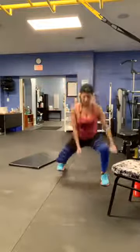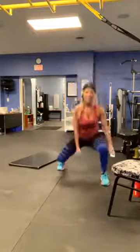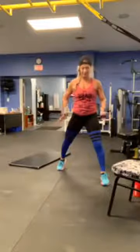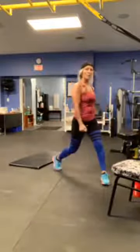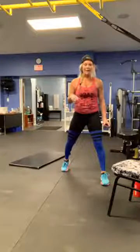Core, everything is tight. You're going to go 3, 2, 1. Drive through the heel of the front foot. 3, 2, 1. Drive through that heel. So shorter stance. Knees go forward. Watch that the back knee doesn't tilt in. Okay, we're going to go 30 seconds per leg. We're going to start with your right leg in front.